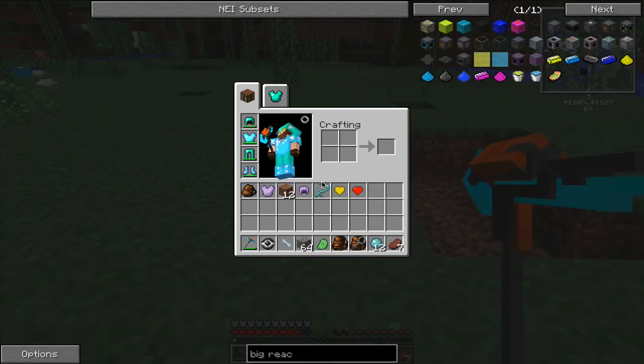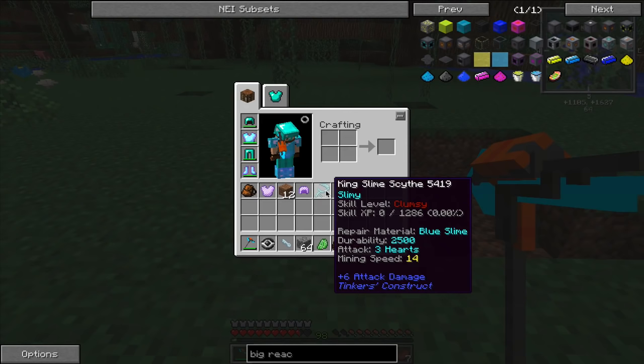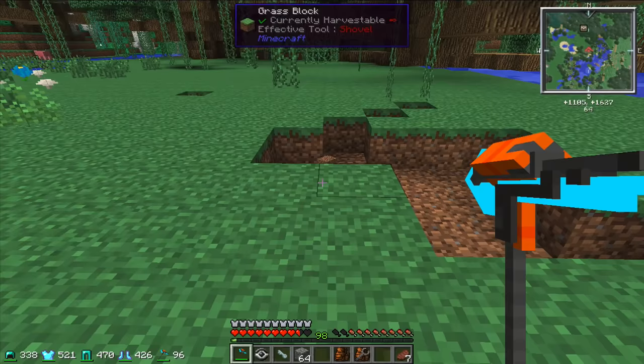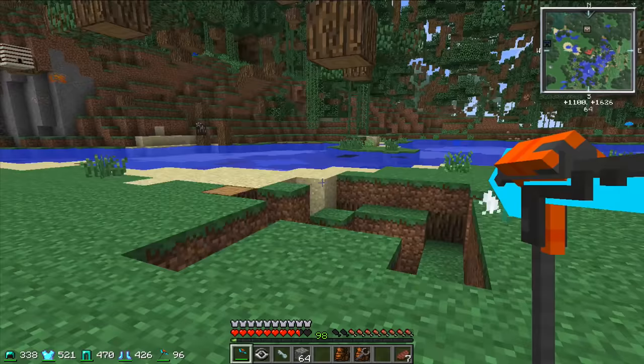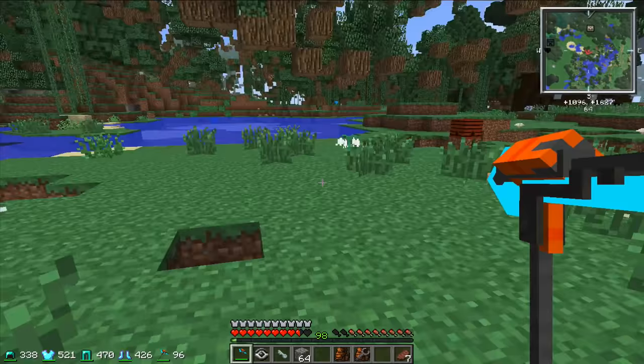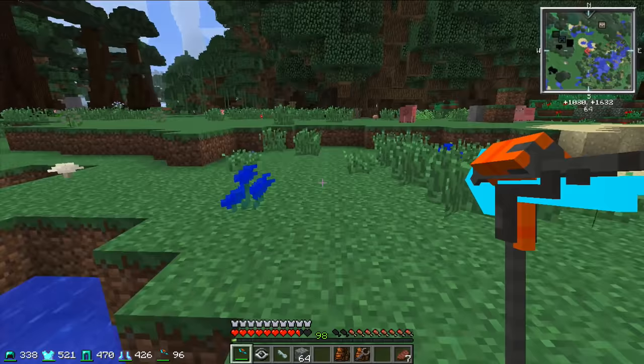That's pretty good. King Slime Scythe. I'll have to give it a try. Fiery Aura, Protection 2. I got a Creeper Heart, and a red and a yellow heart. Miniature hearts. Not bad. It's always worth killing the King Slimes that fall from the island up there. Why he was over here, I don't know. Maybe he doesn't fall from the island. Maybe he's just randomly spawning.